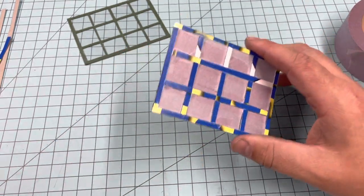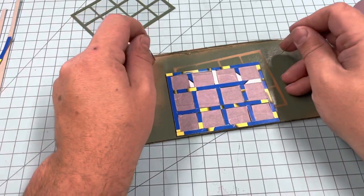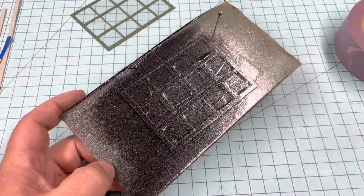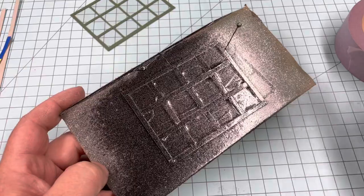I'm going to go ahead and spray this. Maybe I'll spray this one a different color. We did this one in an olive. Maybe I'll do this one in like a gray. And I decided to go with a silver and black look to make it look sort of like a galvanized or a pewter or a hammered steel.